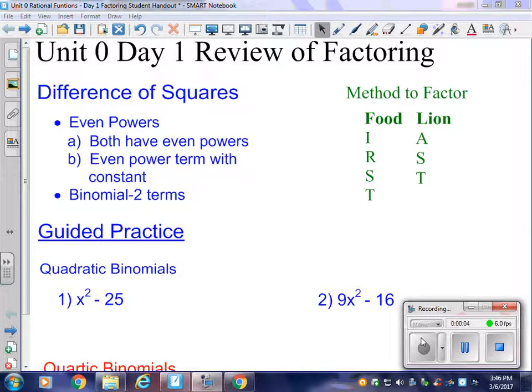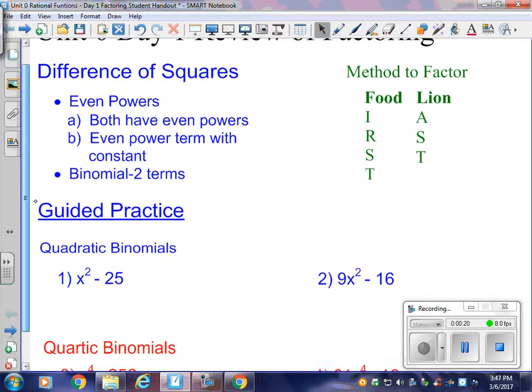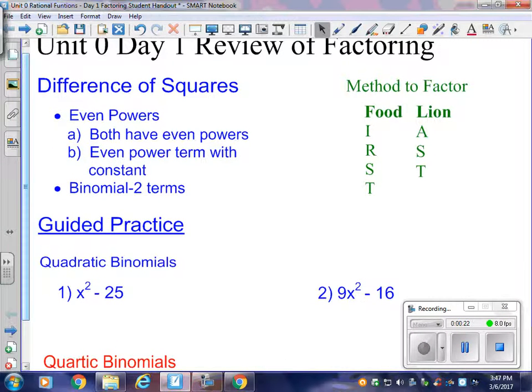Okay, today we're going to review factoring, and this was the lesson from Friday, and we had to stop this lesson, so this is a two-part video if any of you were out on the day we started this, and this is part one. So first of all, in factoring there's many methods, and you have to know what to do based on how many terms you have.